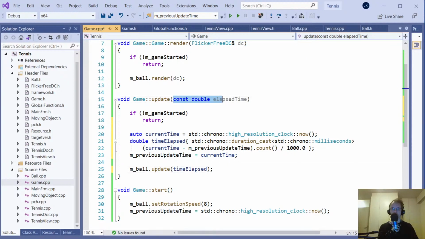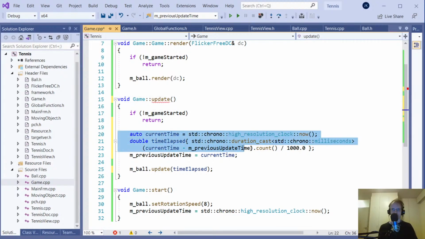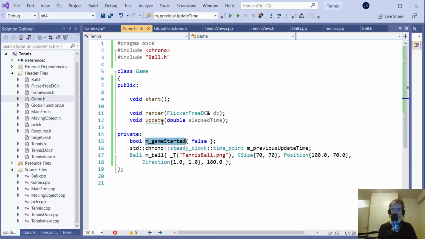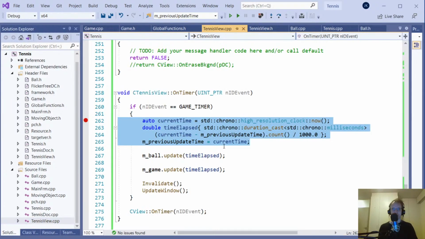So I don't need to pass the elapsed time to this function, because this function is gonna calculate that elapsed time itself.